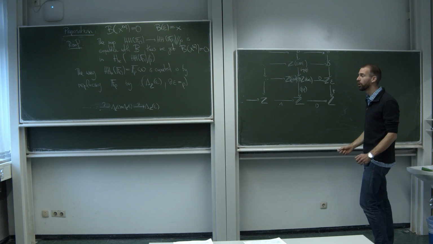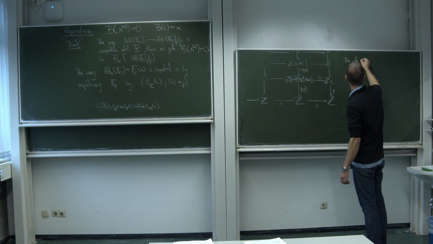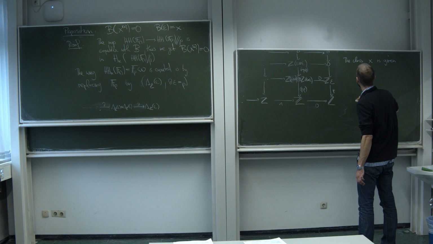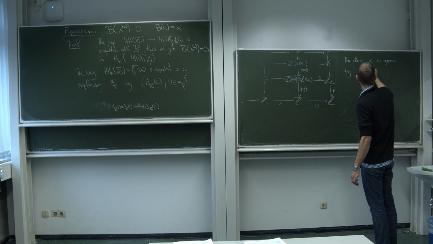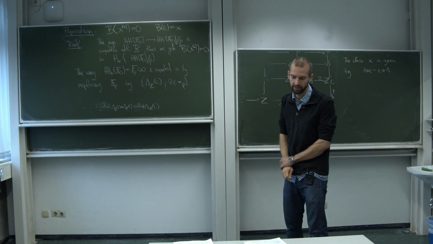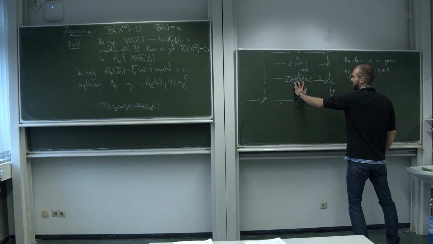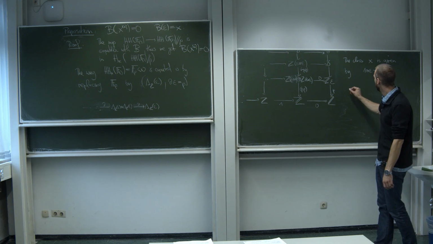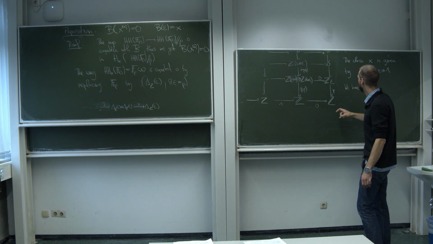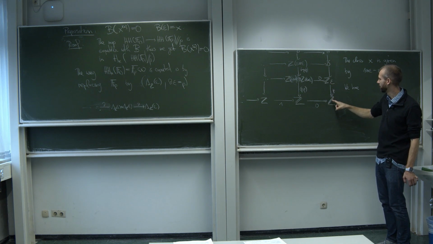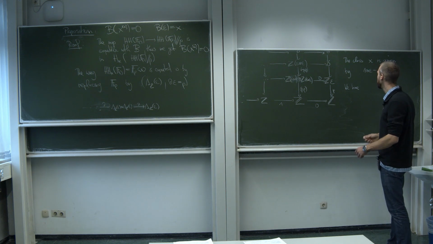So the crucial point to observe is that the class x that we termed x earlier is given by 1 tensor epsilon minus epsilon tensor 1, and that's a cycle in this complex. So this cycle is detected here in this double complex. And now we can work out what the b operator is. There's an element epsilon here. This element epsilon is not a cycle in this complex over the integers, because it supports the differential. The differential here is p, but still it exists as an object in this double complex.